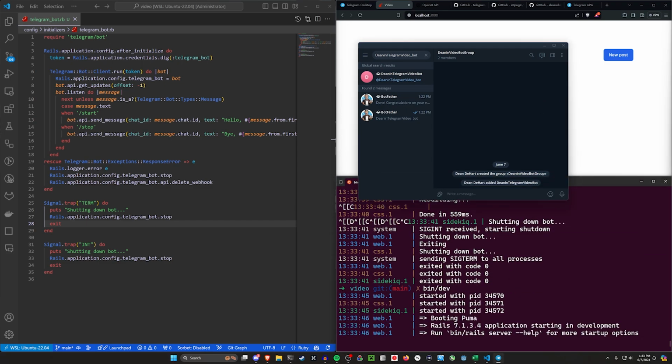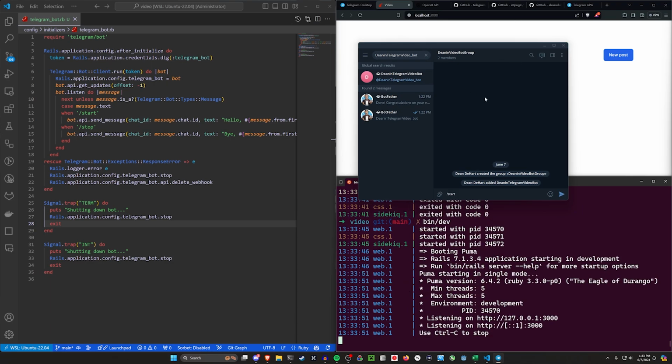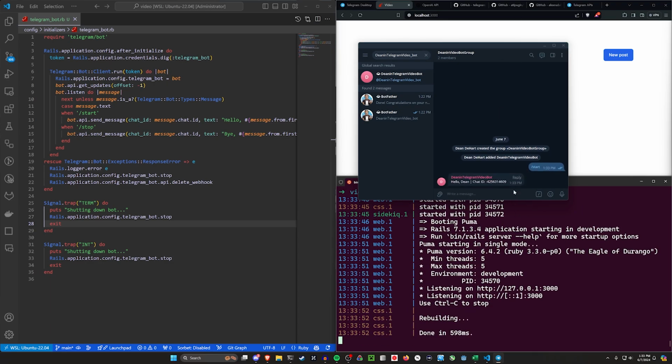Okay, now let's come over here and let's try to type /start in our group chat. So this is our chat with 2 members. I'll click /start. You can see here it gives us an ID. What I've noticed is a DM ID usually is a positive number and a group chat is usually a negative number. So let's copy this negative number.